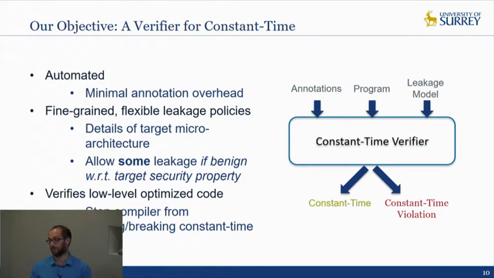So this is also a different issue, which is how do you model where do you stop verifying and how do you model leakage? If you're really looking at an actual architecture, there's no information about which instructions leak what. You have no idea what the pipeline is doing, so you don't have all the information you need to do this properly and precisely and soundly. So either you over-approximate and lose performance, or you say, I assume this leakage is small enough that it's going to be eaten by something else anyway.